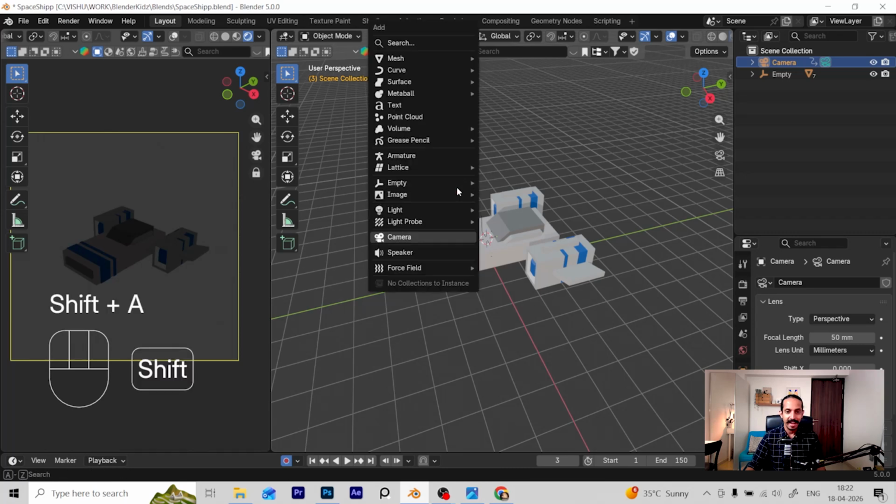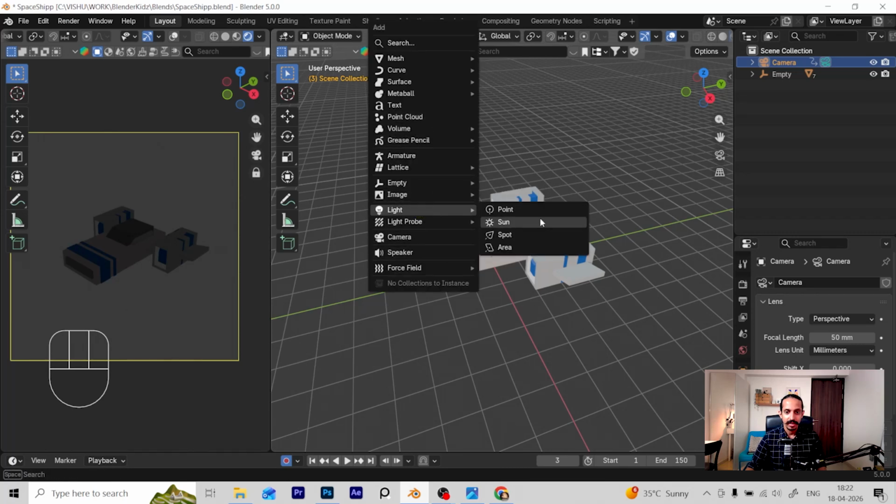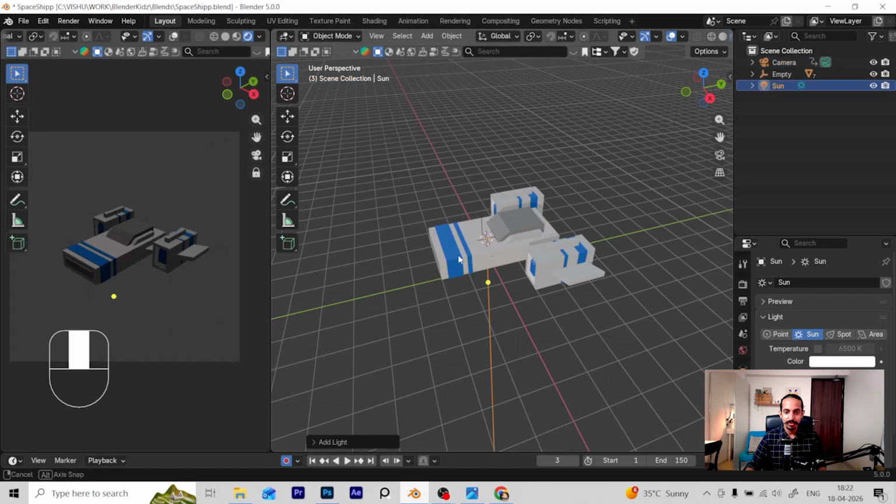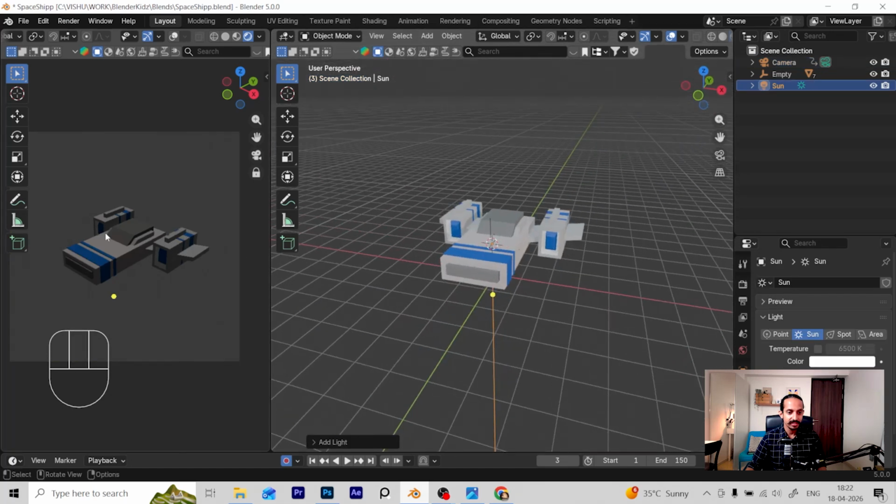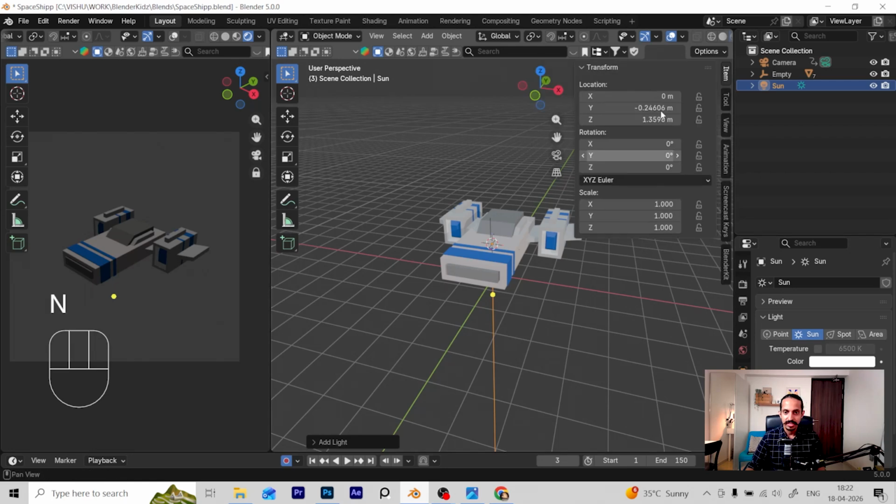So let's go ahead and add a sunlight. There you go, and here we have a sun. Now as soon as I put a sun, you can see in our final rendered view, this is how it's going to look. So I want to change the angle a bit. So I'm going to rotate the sun and try to get an angle that I like.